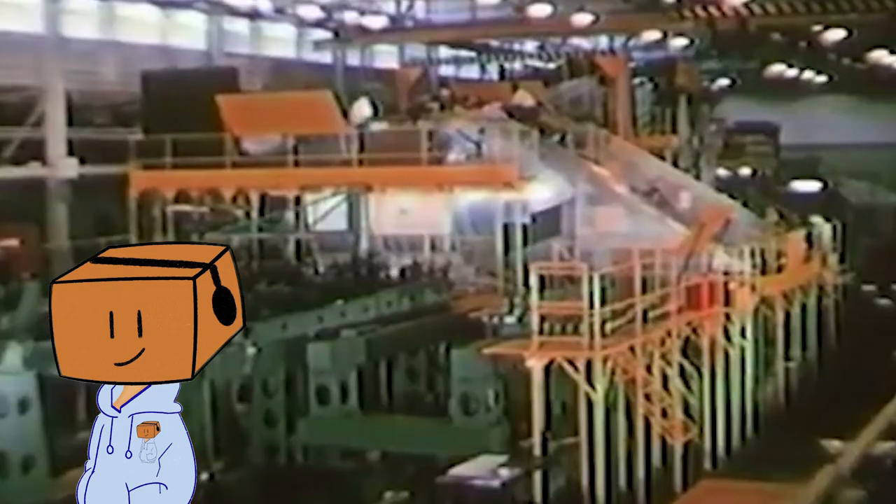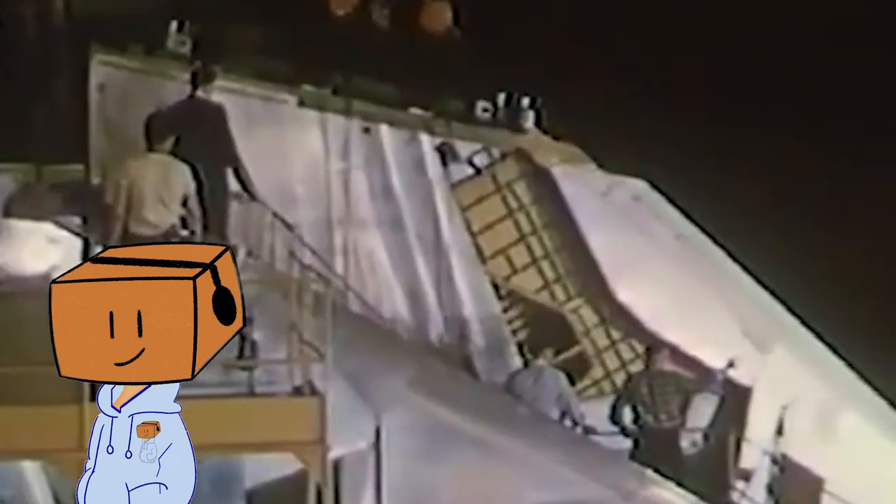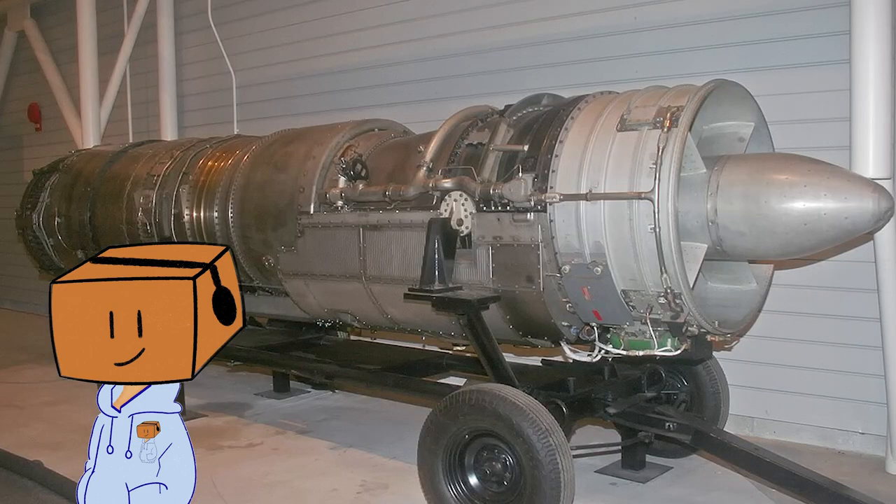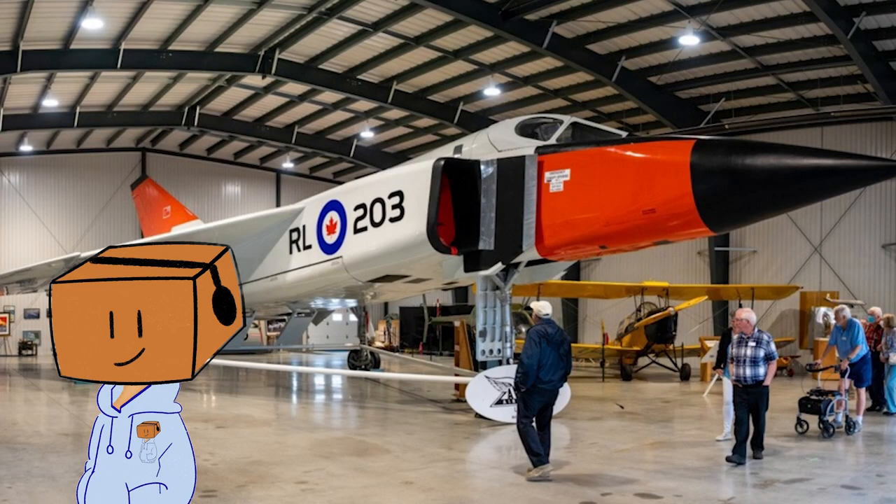After the cancellation was announced, all Aeros and Aeros in production, including plans and other documents, were destroyed out of fear that Soviet intelligence would use the information gained from the Aero program to create their own aircraft. Luckily, some of the parts of the Aero have been saved. The wingtips, front cockpit, and nose section, along with an Arenda Iroquois engine, have been saved and restored at the Canadian Aviation and Space Museum in Ottawa. A second Iroquois engine has also been preserved at the Canadian Warplane Heritage Museum in Hamilton, Ontario. Also, I think it's something like two or three replicas have been built, and they're all over Ontario and Alberta here in Canada.